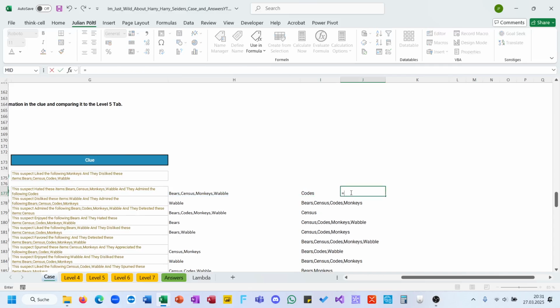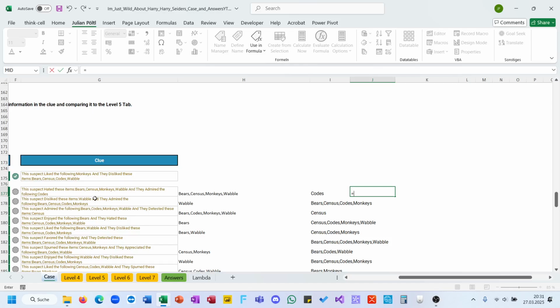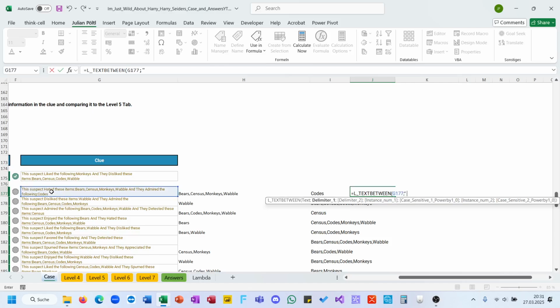And therefore we need to find out if the first thing here is hated. Therefore I use text between spaces because it's always the third word here. Instance number is 1. No, 2 and 3. Will it work?